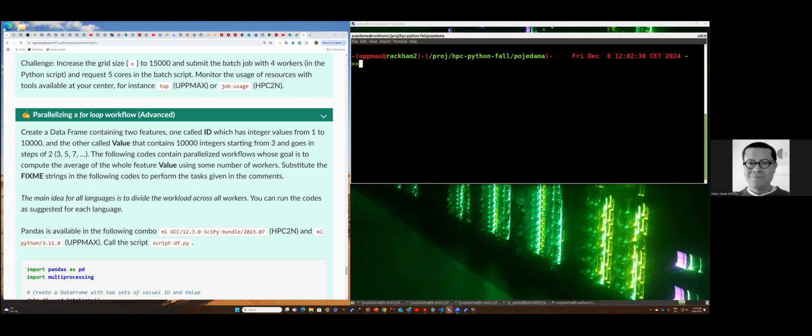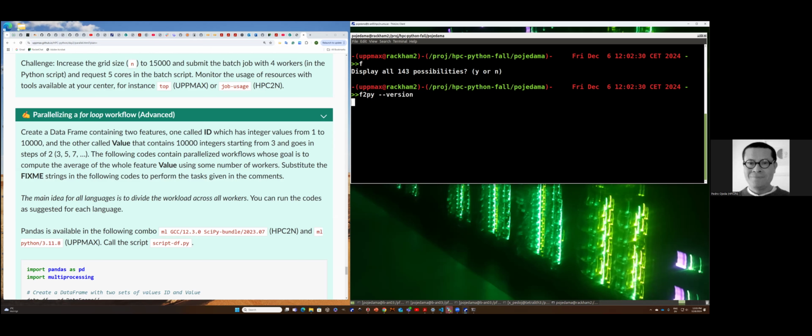So F2PY is available once you have MPI for Pi and also NumPy available. It will be available on your terminal.